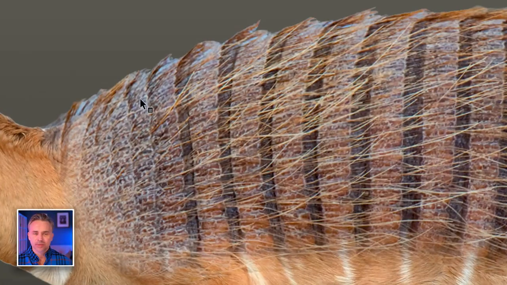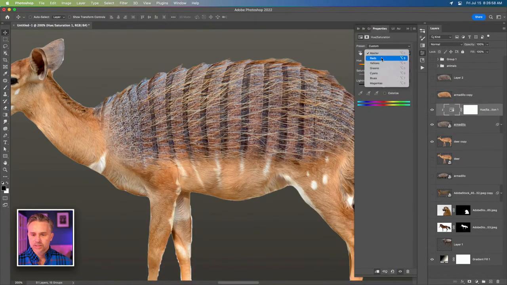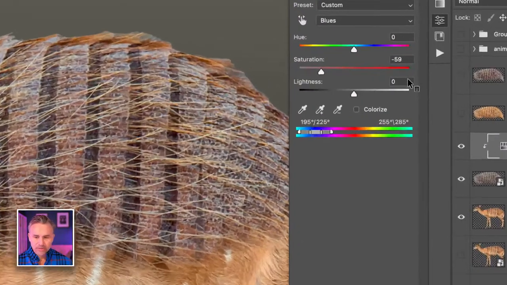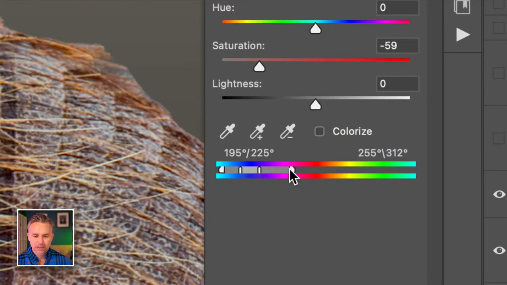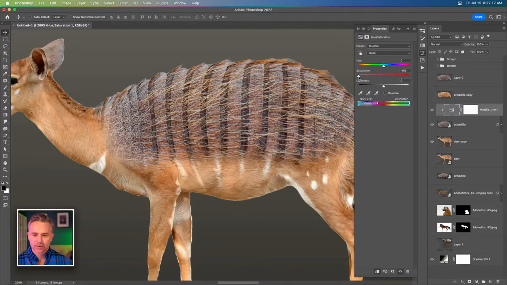So there's kind of some blue from the sky. So we'll just change that. Blues. Maybe want to either take that down all the way. And here are the blues that it's picking. So I could say, you know what? Grab more of the blues. So whatever blues are out there, grab them. Take that saturation all the way down or all the way up. See, there's the blues. If I crank that up a lot, you can see there is actually blue in there. And we need to get rid of it.